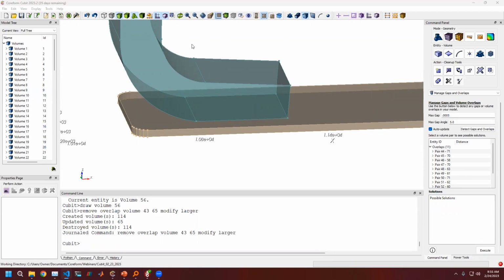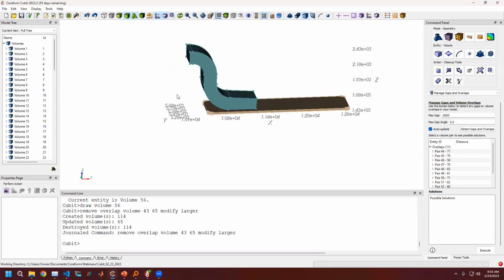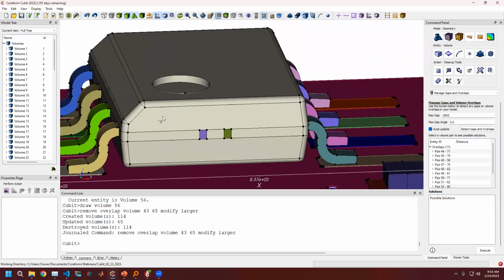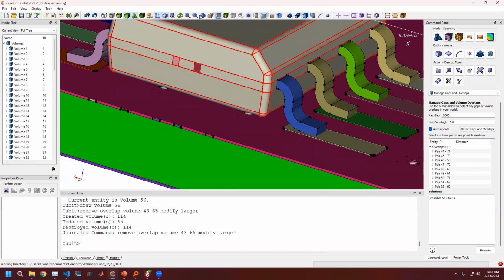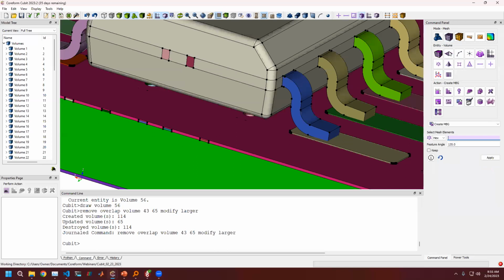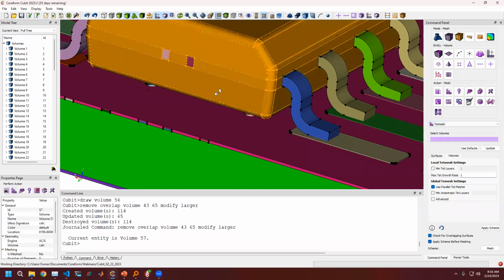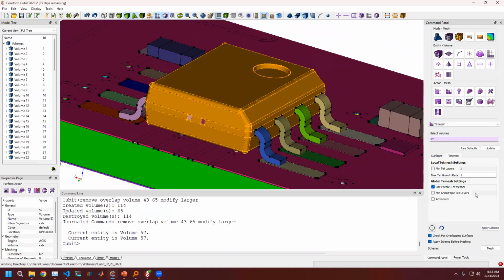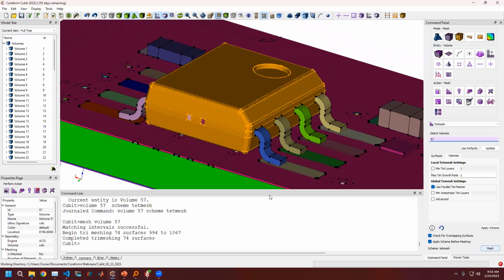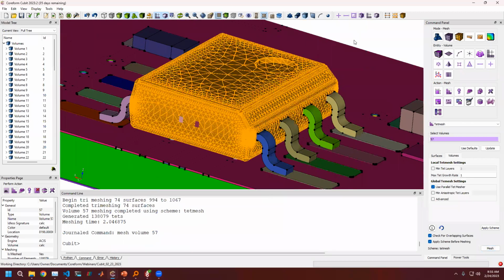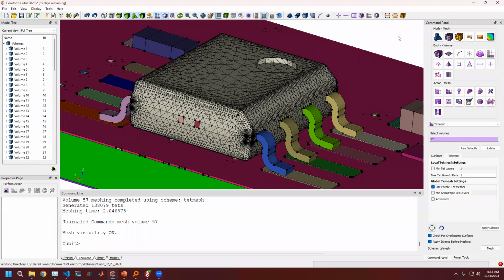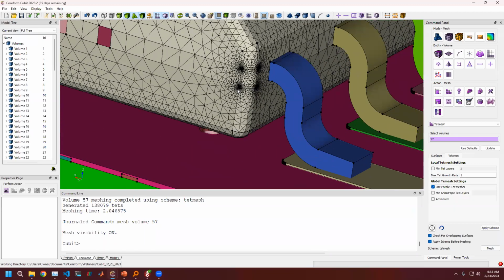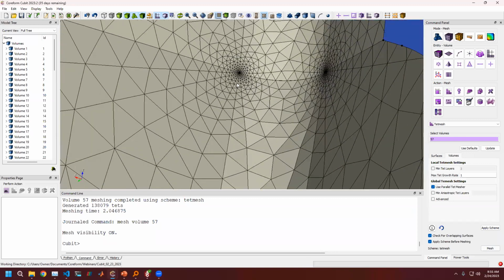Now there's also something else. Say I wanted to just tet mesh something. You might think, oh, I'm just tet meshing, I don't need to worry about too many things, not to the same extent you would with hex meshing. But there's actually some dirty geometry here that would impact even our tet mesh. So if I mesh this volume here with just the standard hex mesh settings, oh yeah, turn on the mesh visibility. You can see I've got these little regions where suddenly my hex mesh has just collapsed almost to a singularity.